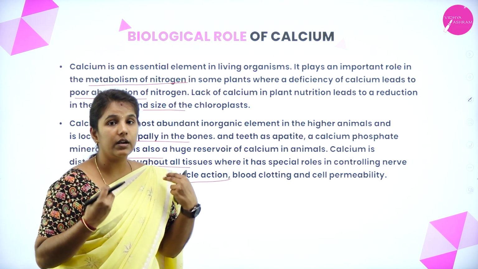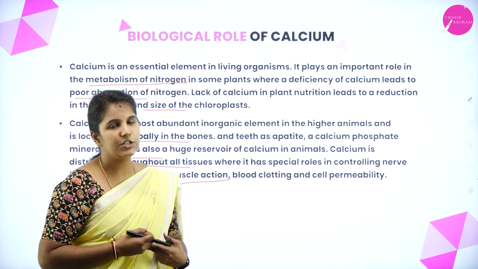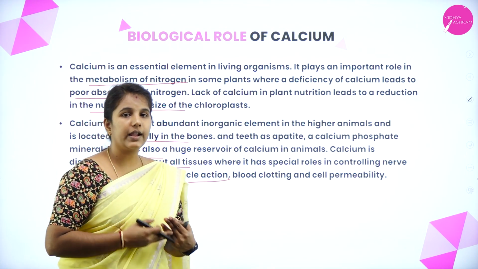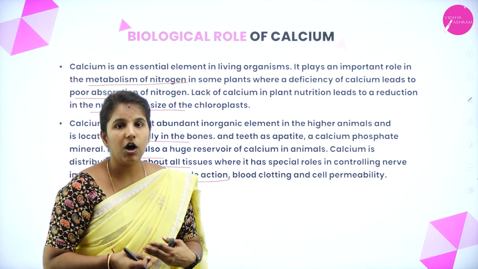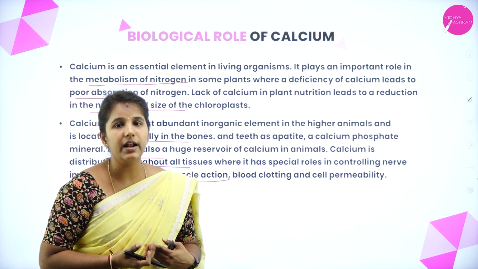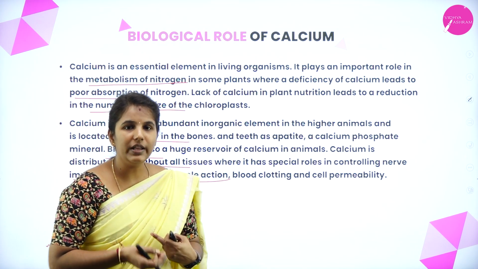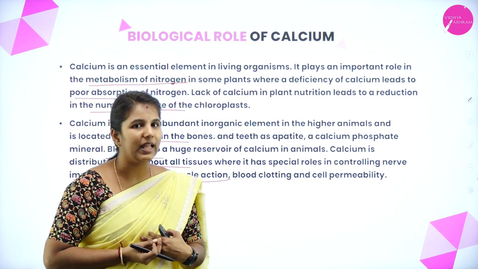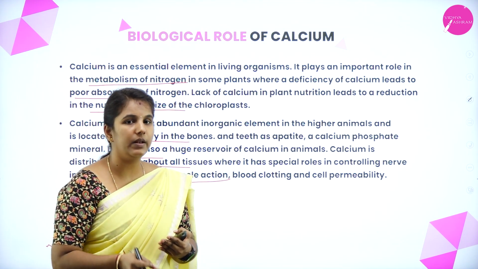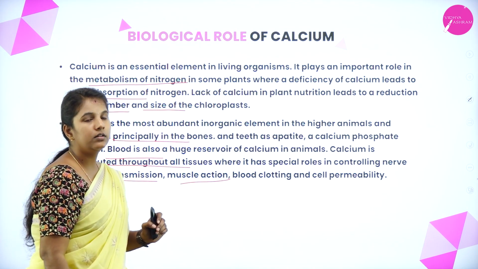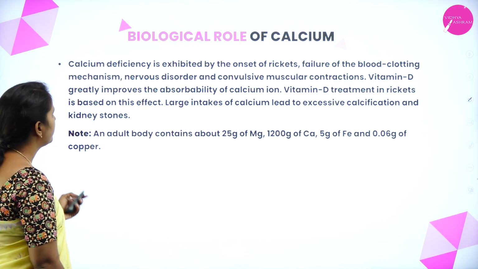We all know that our body is made up of bones. Bones are usually made up of calcium. That is why nowadays, due to calcium deficiency, most people go for nutrient supplements. Is it right? Our teeth are also made up of calcium. Not only is it present in the bones and teeth, it is helpful in blood clotting, in cell permeability, and also in nerve impulse transmission.